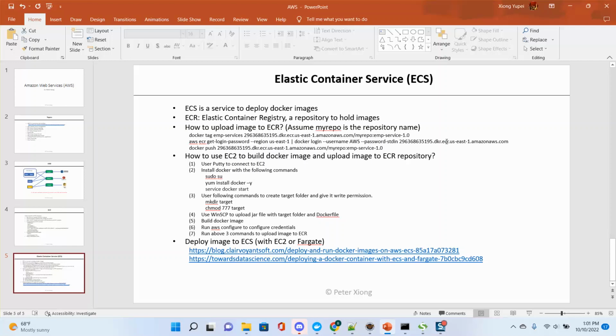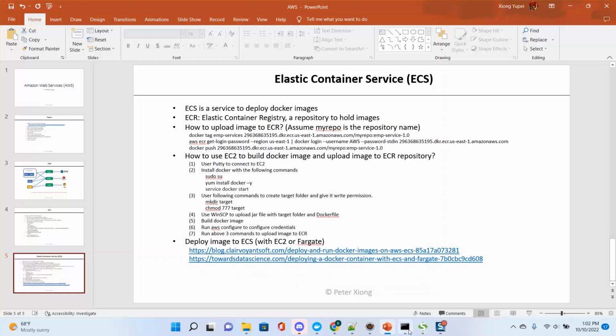I know probably most of you bought a cheap laptop with the Home edition, not the Professional edition of Windows. With the Home edition, you cannot install Docker on your local laptop, but we can use EC2 to do that. So here you have another experience of using EC2 to install Docker, on the remote side. Now let's start from the local part. Because I use Windows Professional, I will install Docker on my local laptop.